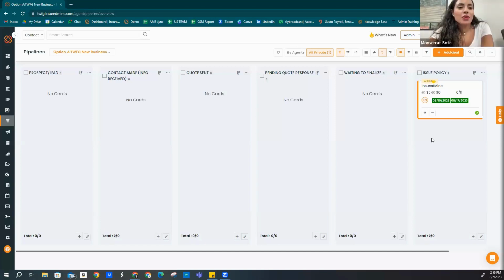Next training is not going to be signature and forms. It's going to be engagement, because as you know, Lindsay from the TWFG marketing team always provides us monthly templates. We're going to review how to set up your first 3 automations: happy birthday, welcome client, and policy renewal. We'll show you how to use those templates and how to start running those workflow automations. I'm going to update the link for the next training and email you the new link, and you will receive the invitation.